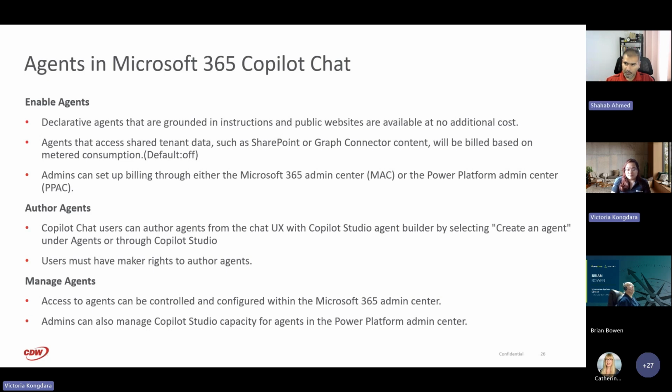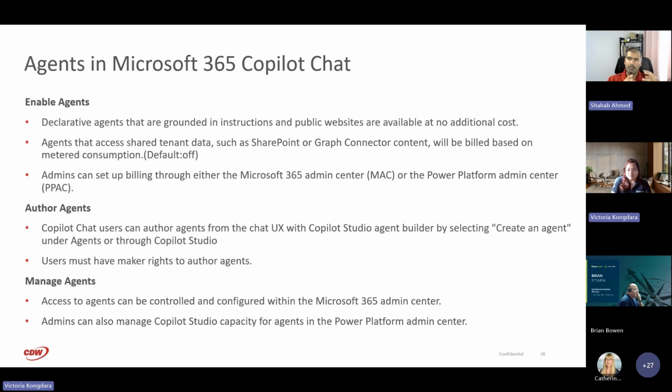And the access to agents that we talked about is all managed and controlled through the Microsoft 365 Admin Center. The Copilot Studio piece, the agent management piece, is almost like a separate piece. So there's the 365 Copilot Chat piece that we've been talking about and how you control and configure it, and that is all in the Microsoft 365 Admin Center.